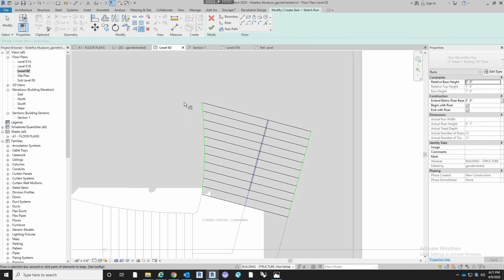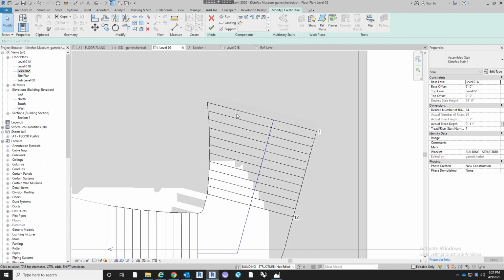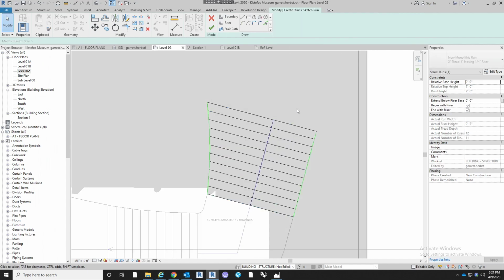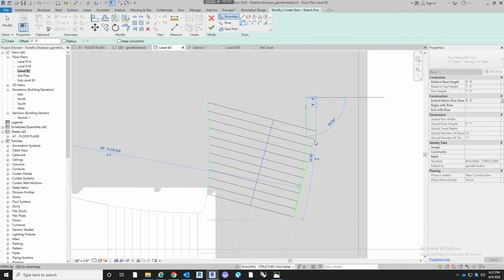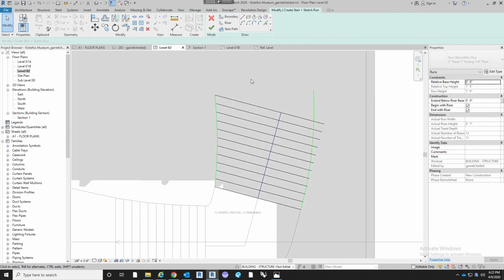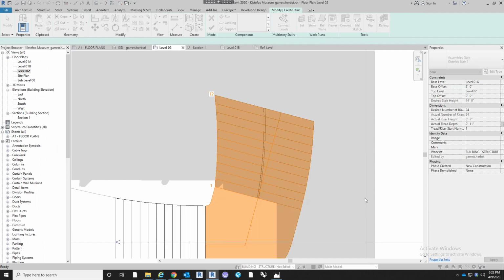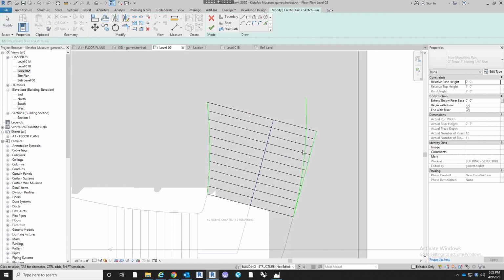So let's extend these all out to that curvature and check. All right, so that works. Let's go back in, edit the sketch. Let's add the curvature on the other side. And trim extend. That's where it gets screwed up. All right, let's try this. Let's try adding the curvature only at the bottom half. Trim extend those two together. Just drag this over.